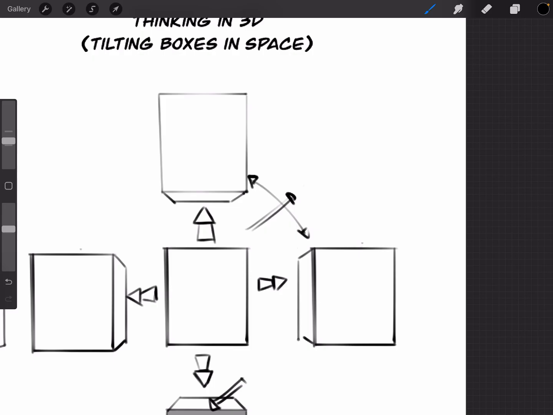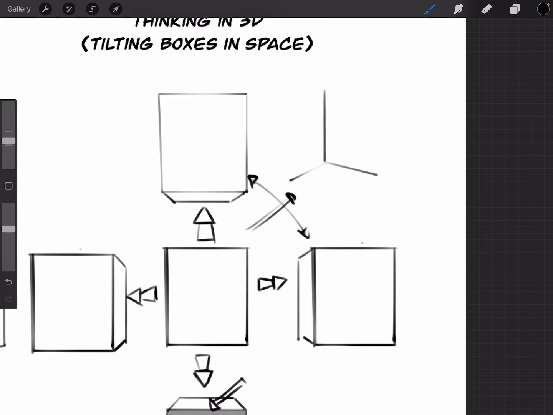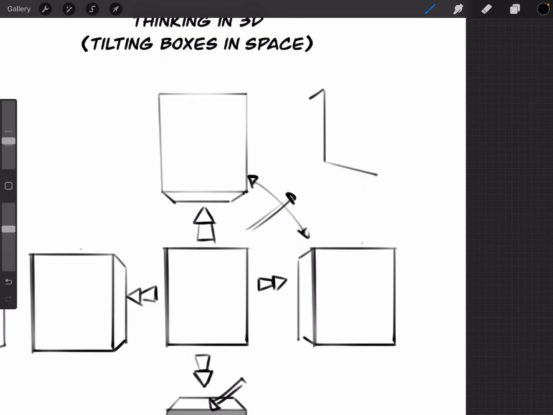We'll be tilting it a bit to the left and also a bit upward. What that should look like is seeing a bit of the bottom plane and of the side plane.